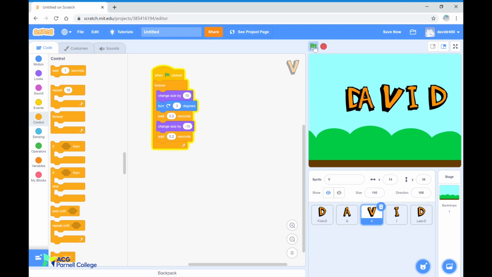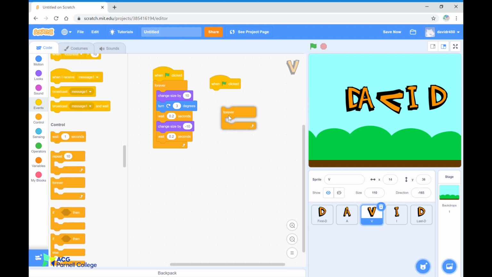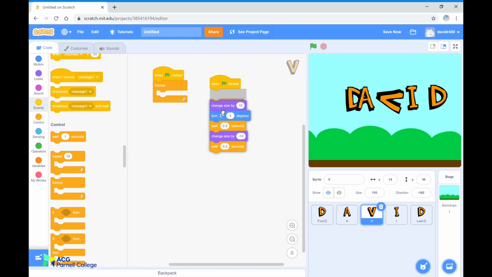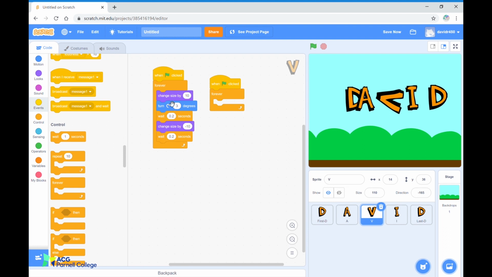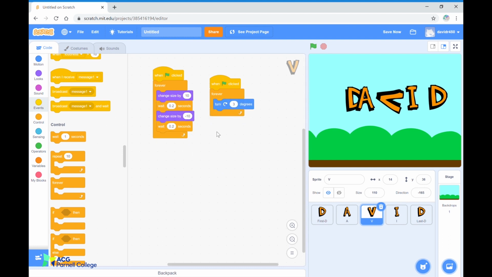You can now see how it's shrinking, growing and shrinking, but because of these 2 delays over here, you're not seeing it clearly turning. So what I'm going to do is stop this, and create a second control block. I'm going to say when the flag is clicked, I'm going to, once again, forever, change. I'm going to take that out, take that back, and throw that back in there. So we can now do this simultaneously. So it's going to be turning without any of those delays, and it's going to grow, wait, shrink, wait. And putting these 2 together, that gives us kind of the picture that we're keen on.